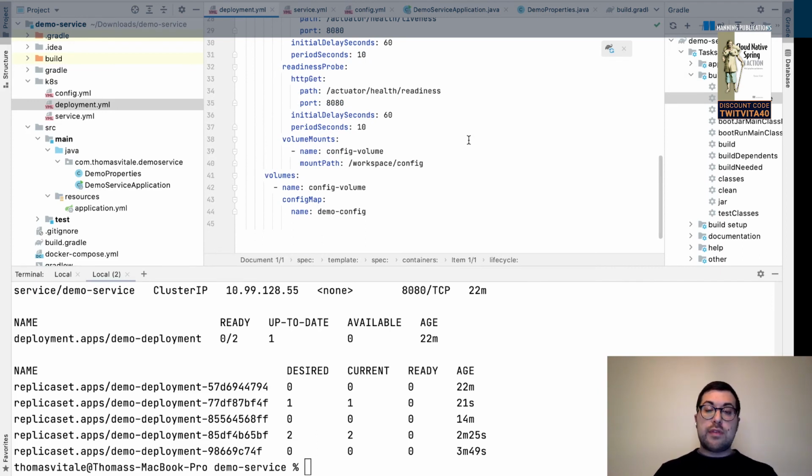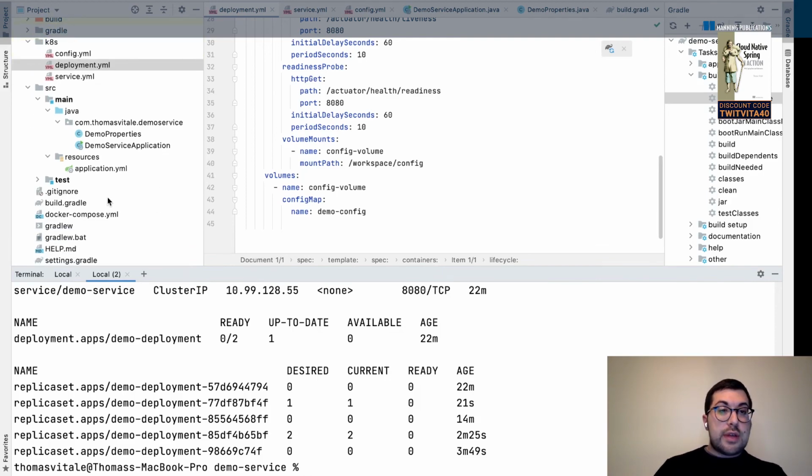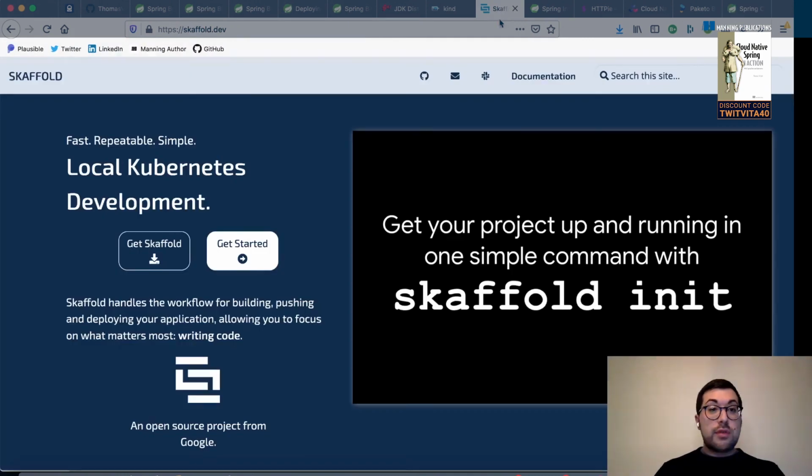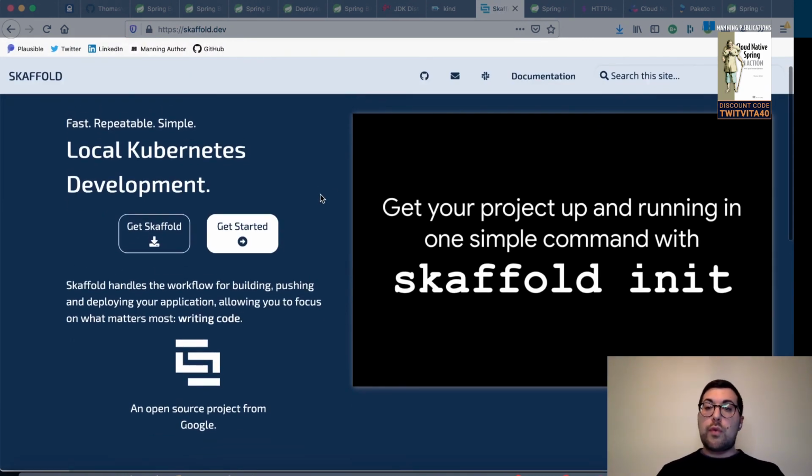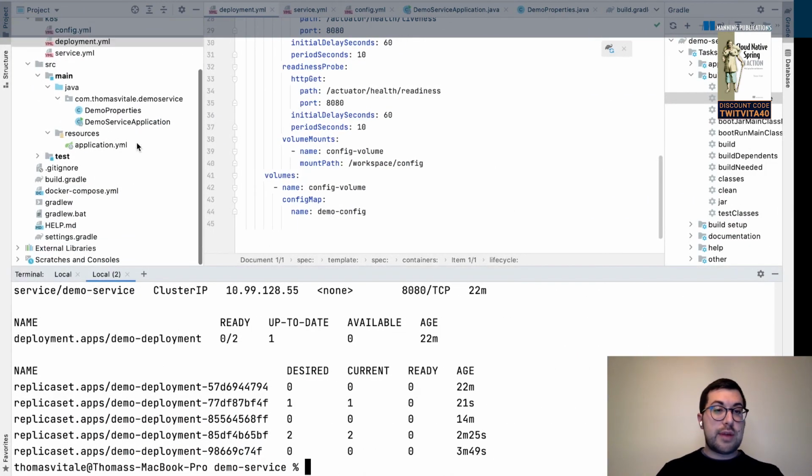And finally, if you'd like to work on a local Kubernetes cluster with Springboot, I don't recommend you do what I've been doing today, but there's a tool that is called Scaffold that you can use to establish a workflow locally. You can either start it with Scaffold init, or you can directly write a file by yourself.